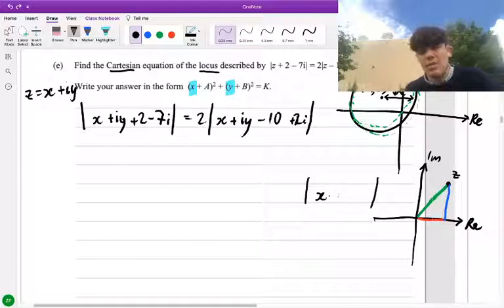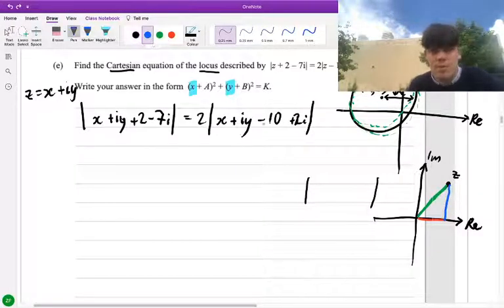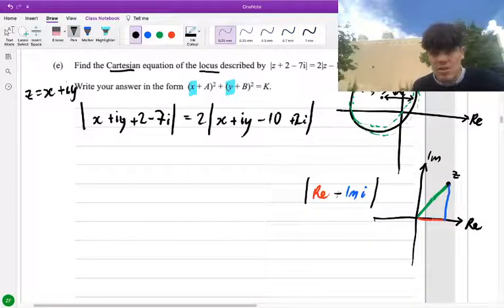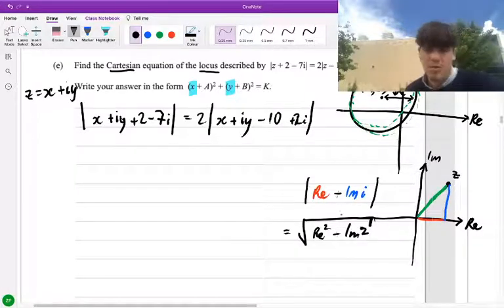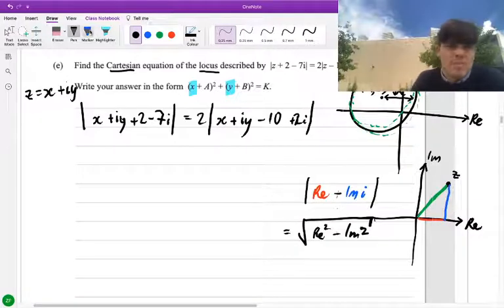What I'm going to do is pick new letters so it doesn't confuse you. So we're going to find our real part, and then we add on our imaginary part, which will have a little i attached to it. And then when we're finding the modulus, we just square root the real part squared plus the imaginary part squared, and that will find us the modulus.